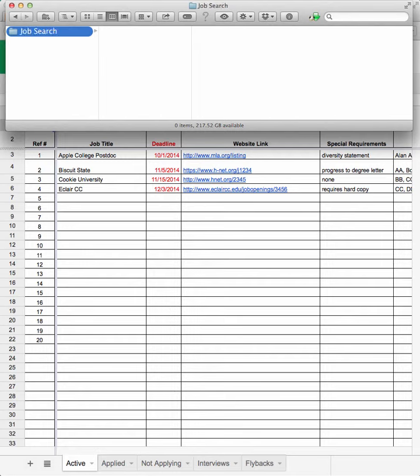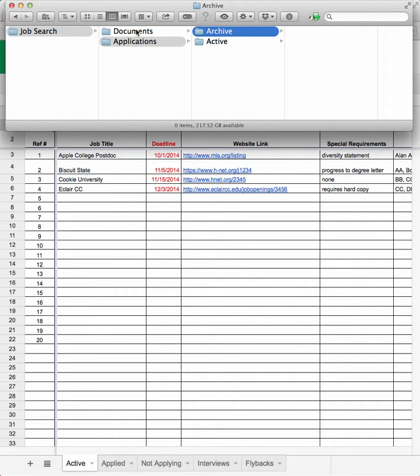And then within that folder, create two more. The first one called Applications, and the second one called Documents. And then within Documents, create one more folder called Archive. And within Applications, create two more folders, Active and Archive. And these folders are where you're going to be putting all of your job documents and a record of each place that you applied to.